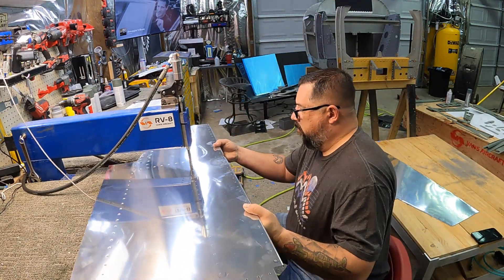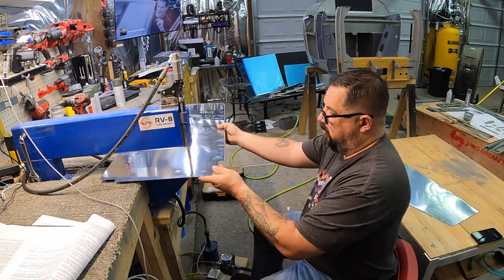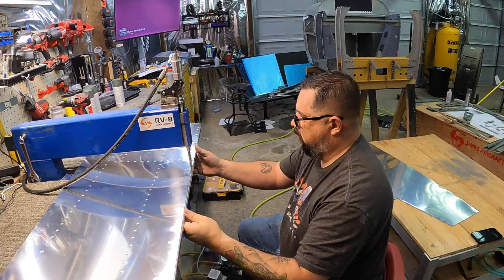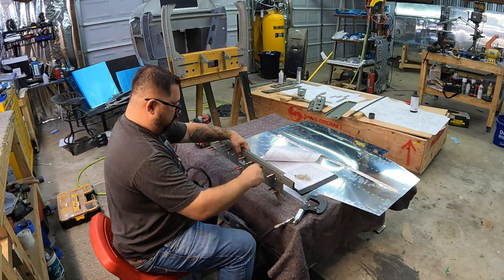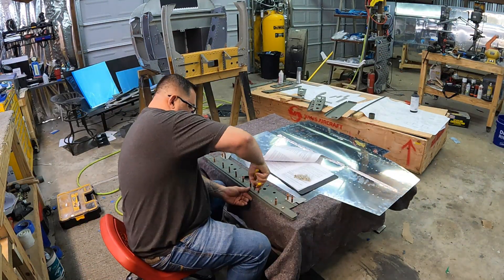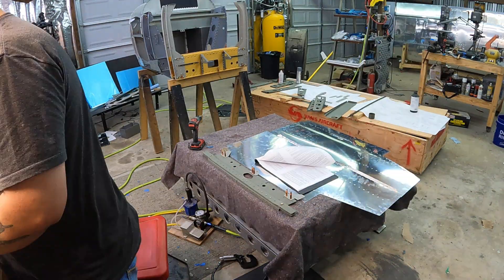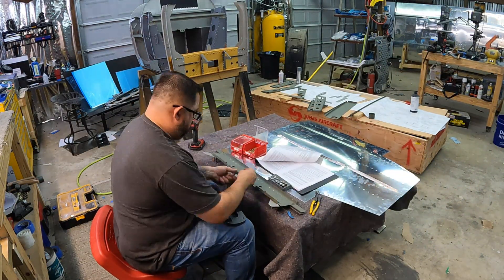Back from the trip — it went really quick. I had to dimple the skins, that was the only thing left that we didn't do before I left. All the edge prep and everything else was done. I also broke the edges of the skin where the plans said to — along that joint line in the middle and along one of the rear ribs. It's a lot harder to break the edges once you dimple. Now it's time to start putting this thing together and it actually went together fairly quick. Most of the substructure I was able to get with the squeezer, which was really helpful — anything you can squeeze is always better than using the rivet gun.